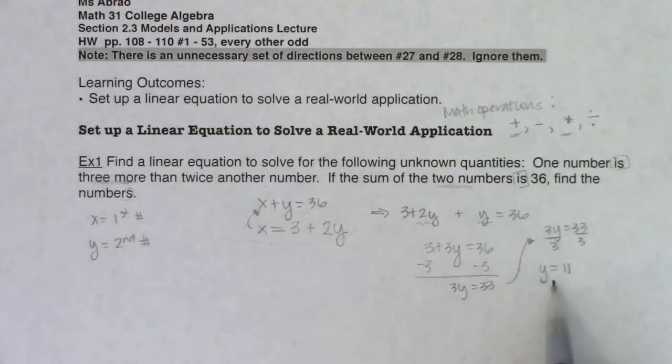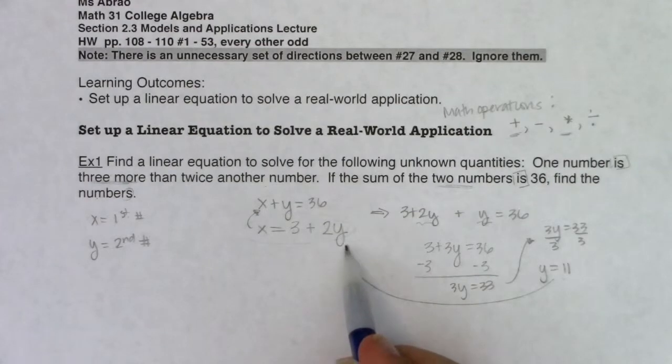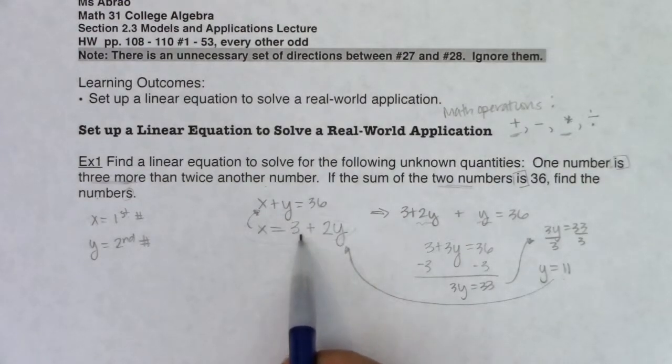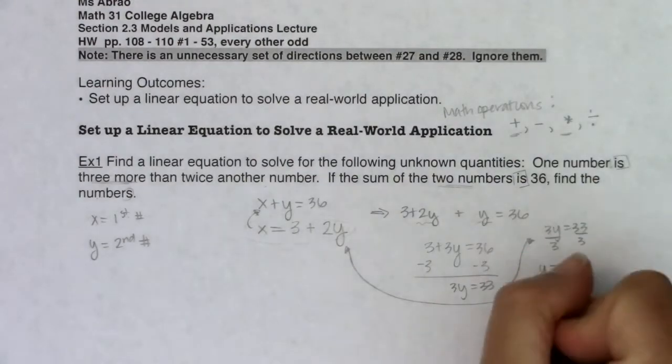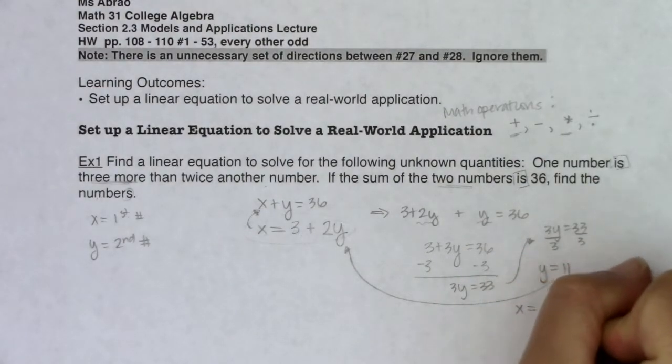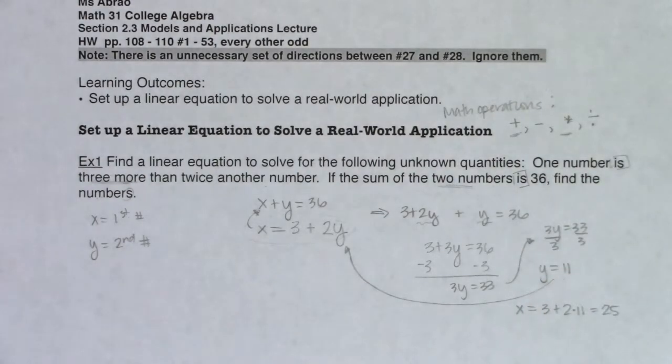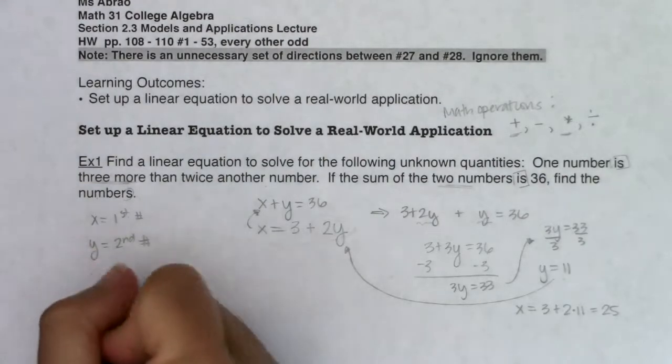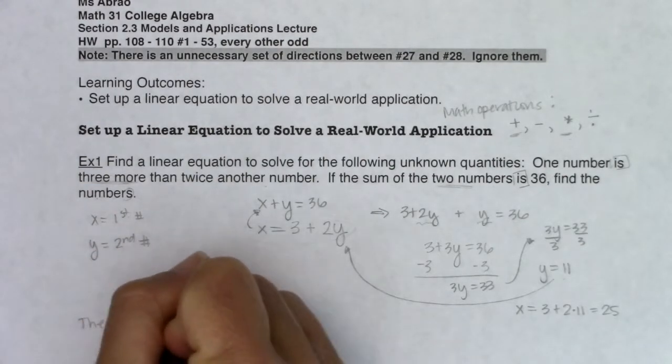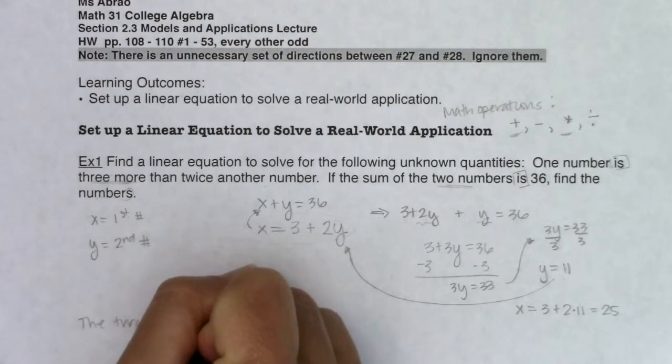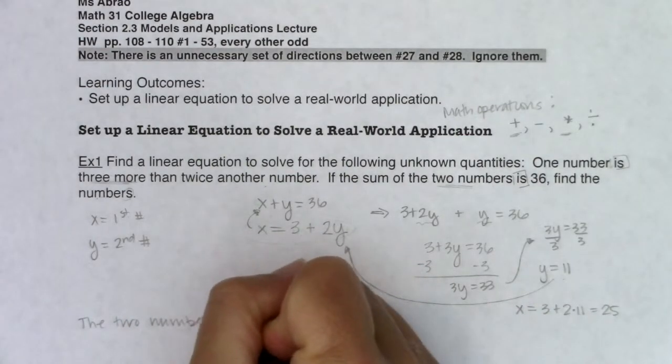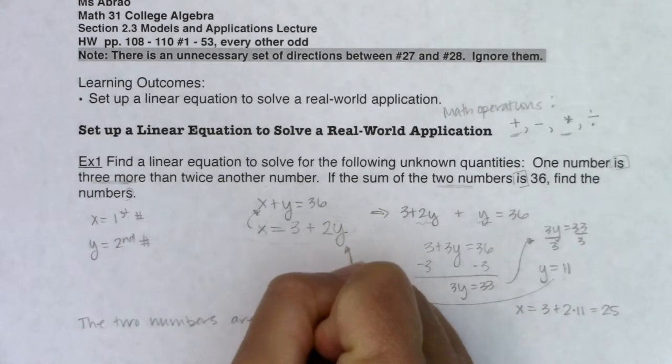I know there's a lot of arrows, but I can substitute that back right here. So here we go: x is 3 plus 2y. So if y is 11, 2 times 11 is 22, and 22 plus 3 is 25. So I would know here that x was equal to 3 plus 2 times 11, which is equal to 25.